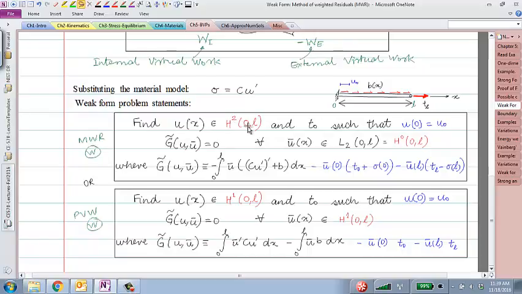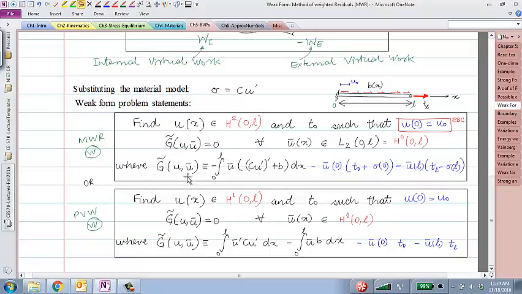And the other important requirement is this: the value of displacement at 0 has to be equal to U0. This weak form does not have any mathematical mechanism to make sure that this condition is satisfied. So we have to make sure to pick real displacement functions which satisfy this condition. And as I'll tell you in a little bit, this condition is also called the essential boundary condition, or EBC. But I'll come to that. So those are the two conditions on the real displacement.